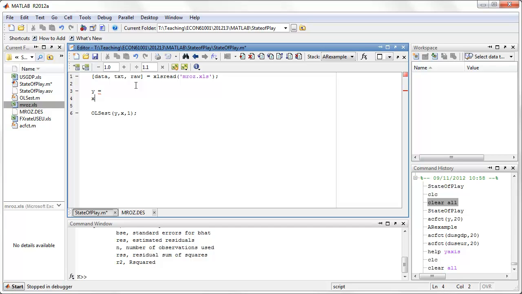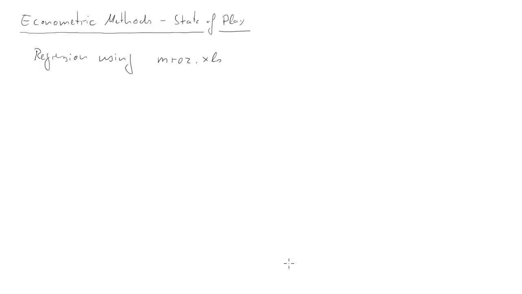So for that we need to go back. All our data, the spreadsheet, is basically now in data. So what we want, let's first write this down. What we want is the following regression.